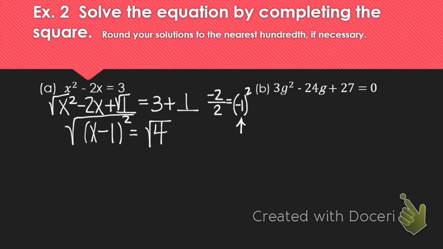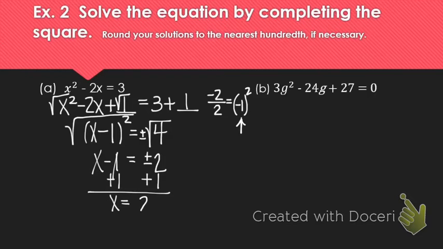Now, remember, we put the radical into the problem, which means we also have to put what into the problem? The little plus or minus, okay? What is the square root of x minus 1 squared? X minus 1. Good. X minus 1, and it equals plus or minus. What's the square root of 4? 2. Now, have we solved for x? No. How do we get x by itself? We add 1. And remember, this should get us two separate answers.